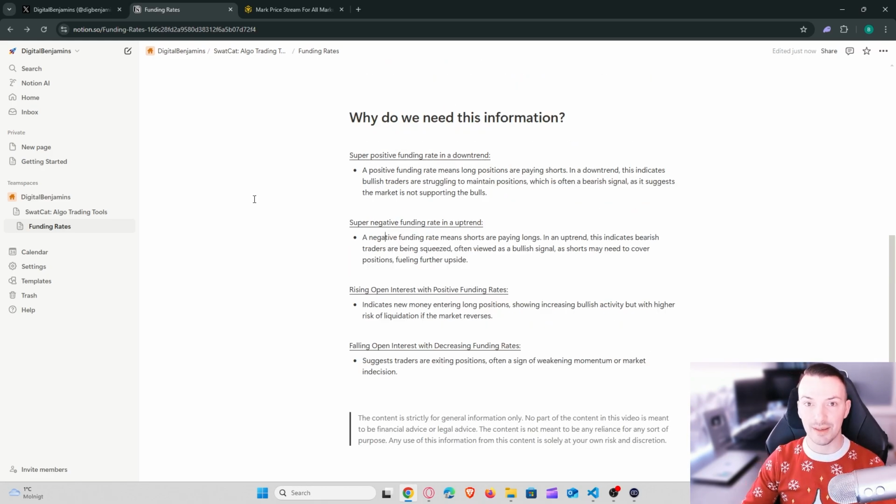So these are four examples of how we can use funding rates in our strategy, and that's why we pull in the data. Later we will have a script where we take in these funding rates, and then we will take these examples and put them in code so we can really easily see in what direction the market is going. Because there are even people who believe that funding rate is the one and only thing that drives the market in a certain direction. So that's our funding rates in a nutshell, and also why we want to have them.